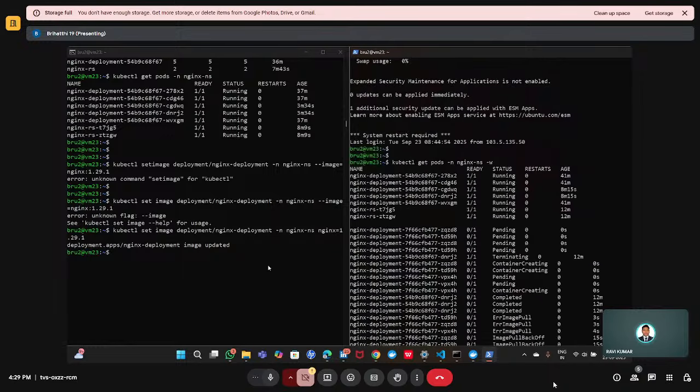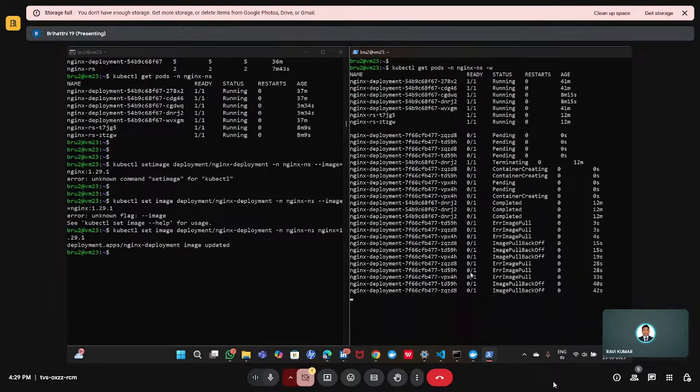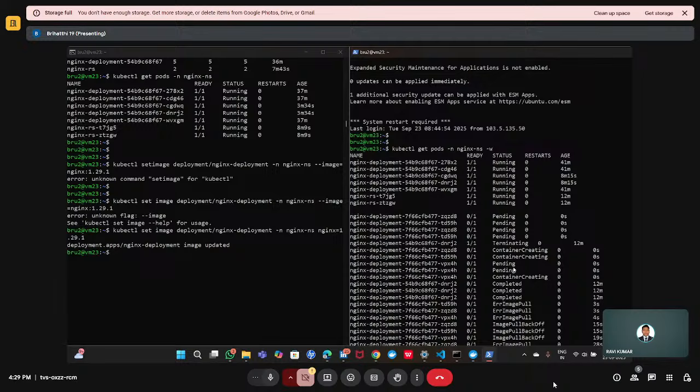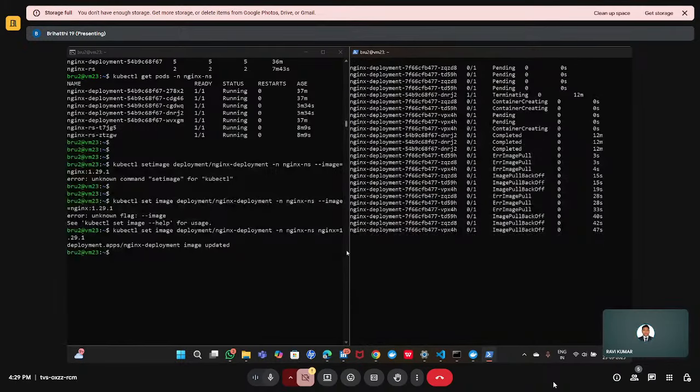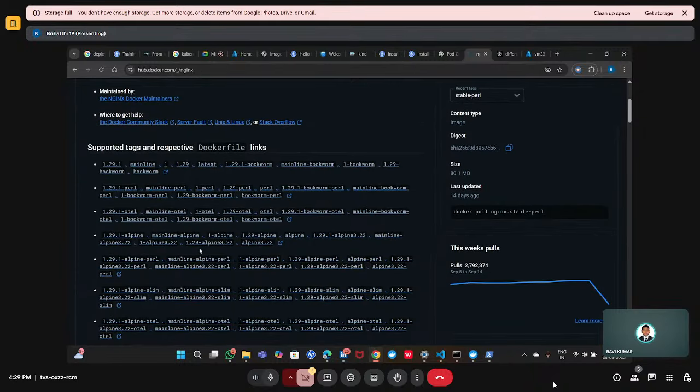You check it in image pull back off. Oh my god. You give the previous version of Docker, from Docker. 1.29.